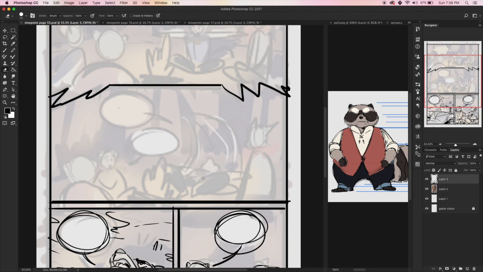So you're going to need a lot of foundational work done in order to save yourself lots of headaches later down the road and lots of inconsistencies in your designs and in your comic pages. So if you want to be as thorough as possible, here's what to work on before you start making actual comic pages. So number one, character sheets.